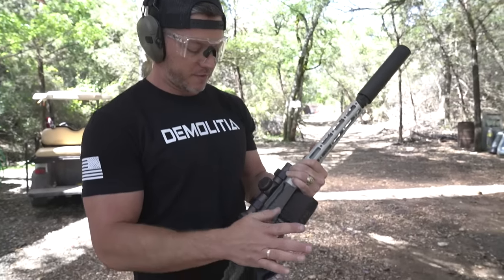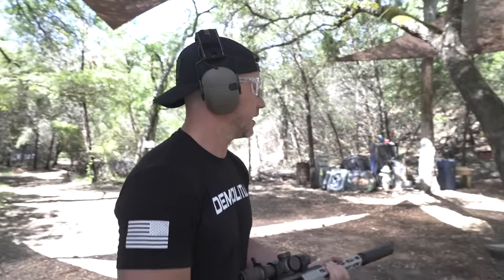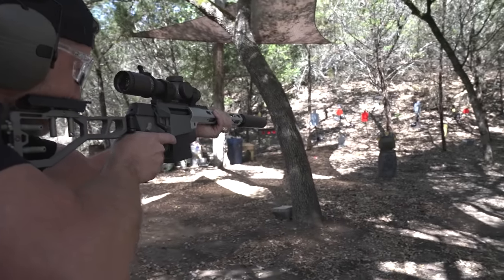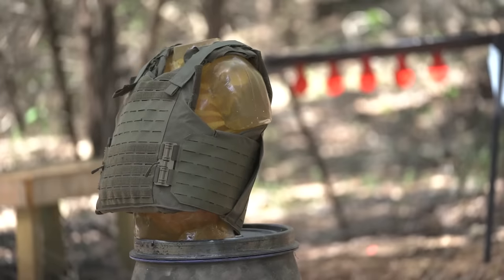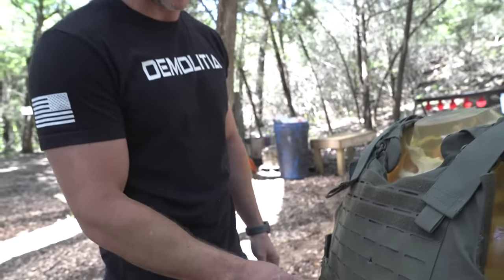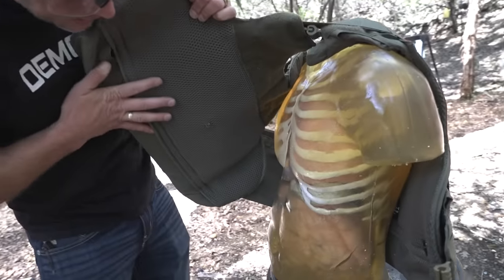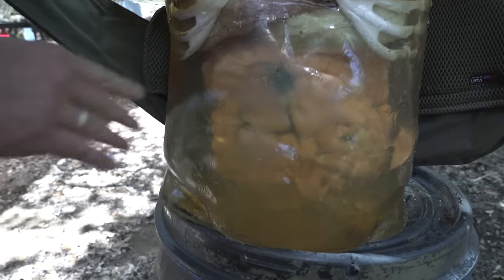The Q Fix, chambered in 8.6 blackout. It's a supersonic ammunition. So a lot of energy. This is a big, heavy round flying. We're gonna shoot left side. I bet it stopped. Hit here, which is away from everything else, so that should not have hit any compromised panels, ceramics, and did not go through. That was the first one. No bruising over here. Probably got a little belly punch, but not bad.